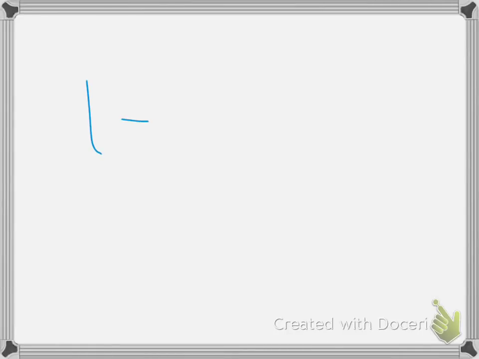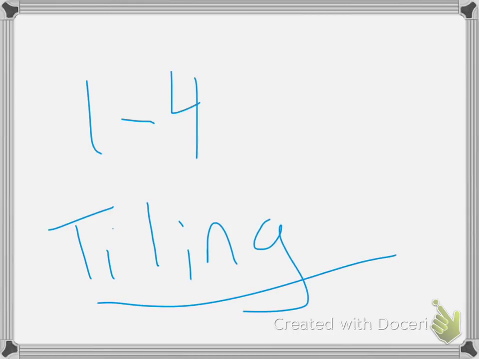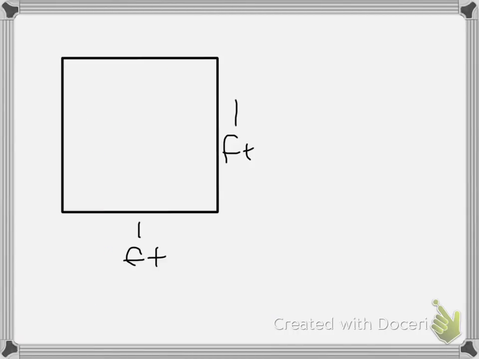Hey guys, today we're working on lesson 1-4, and that is using the tiling pattern to find area. Alright, now let's say we have a box that measures 1 foot by 1 foot. Let's say it's part of the floor, a part of the floor that's measured 1 foot by 1 foot.